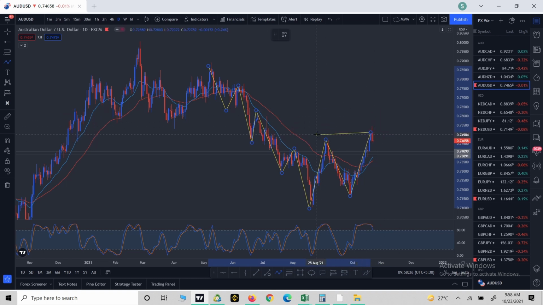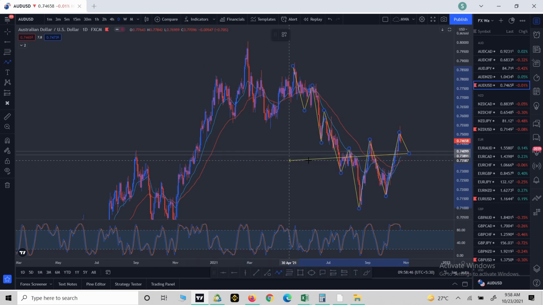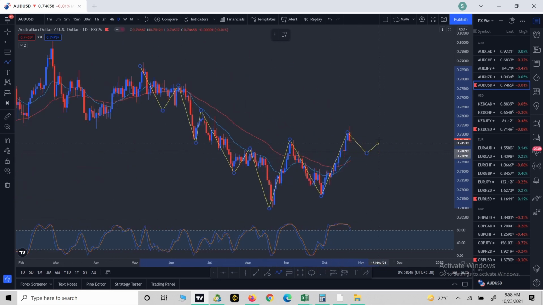So now if we get a more convincing break and close above this high, then we can wait for a pullback into this recent broken zone to go long. But if the price keeps pulling back lower from here, then this high is too close to look for any kind of long trade on the daily. Then we can wait for the price to pull back to this zone. As you can see, this is a zone which has been tested a couple of times, so this is going to be a strong support zone to look for a long opportunity.